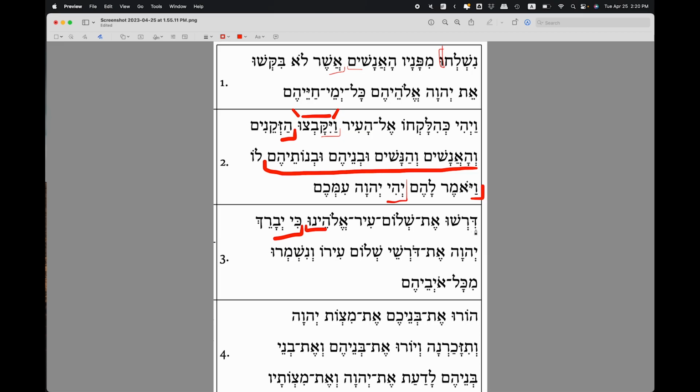But then I start thinking, well, what if this hirik was a reduced vowel, and then you had 2 reduced vowels in a row, 2 shavals in a row. And when you have 2 shavals in a row, the first one restores to a short vowel. Maybe that's what happened. Let's say it's like some sort of infinitive or something like that. The problem with that is the shurik doesn't make sense on an infinitive. It might make sense on an imperative 2MP. If it were an imperative 2MP, that's what it might be. Now, I haven't translated any further yet, but this might be a cal imperative 2MP. Or it could be a PL perfect. Let's go through here and translate and see what makes the most sense.